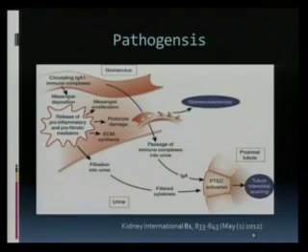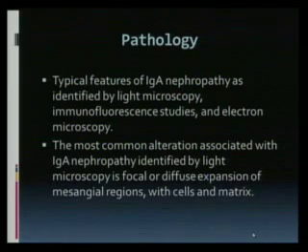I have a nice illustration that shows this better. You have this circulating IgA1. Remember, this is the underglycosylated molecule, and the mesangium has a high-affinity receptor for it. Once it binds to that receptor, it causes pro-inflammatory mediators to form, and you get mesangial proliferation, podocyte damage, and extracellular matrix synthesis as well. Some of these complexes get filtered into the urine, and you have proximal tubular damage as well. That's a typical feature of IgA nephropathy.